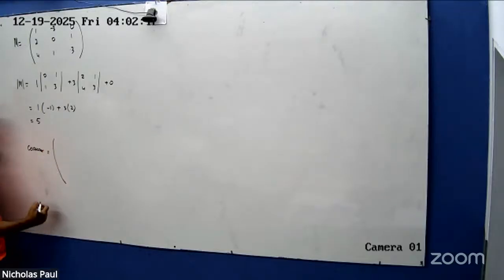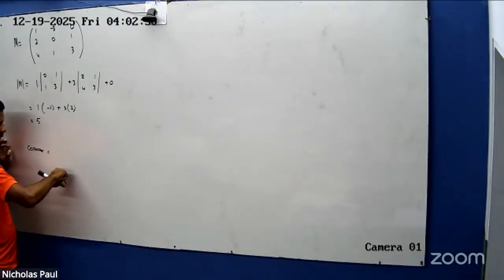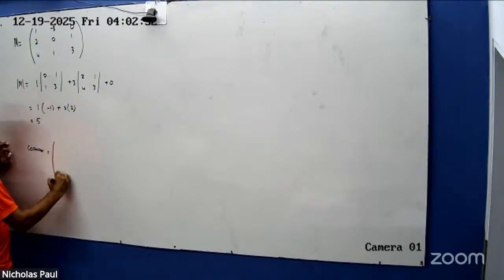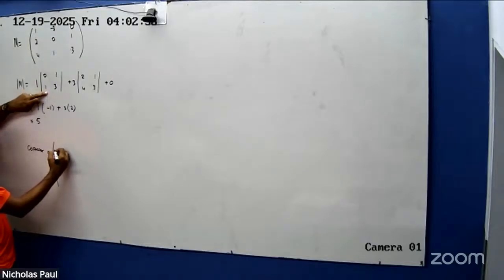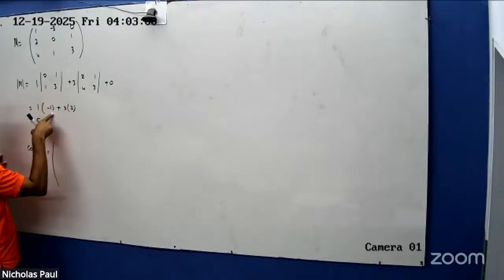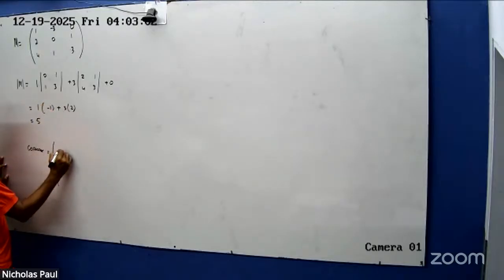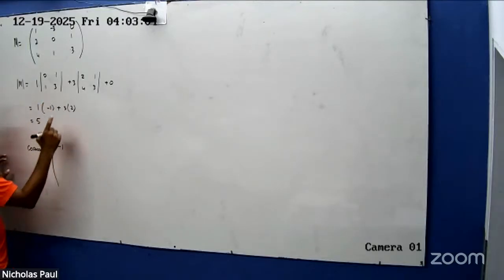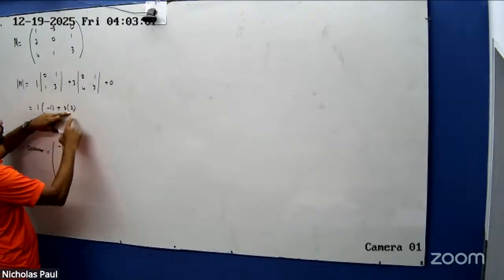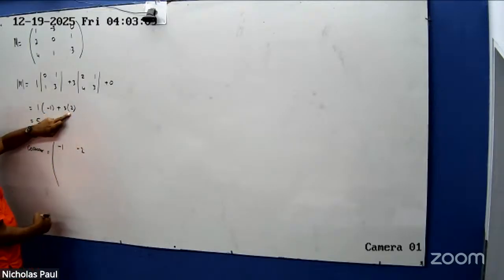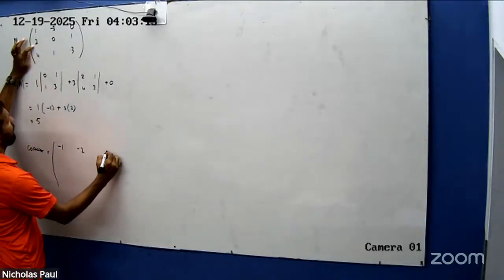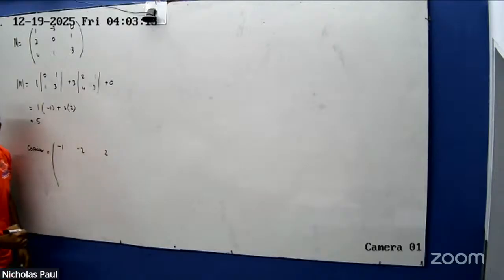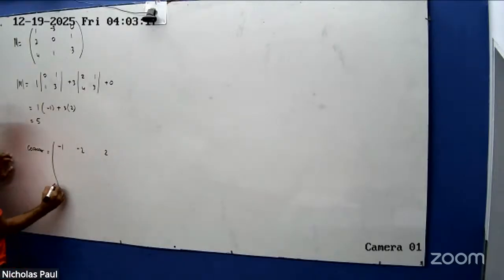I'm going to try not to write all of that. I'll see if a lazy man's approach can help here. I did these already. So this is minus 1. I did this one already. I got 2, minus 2. I didn't do this one. This is positive 2. Is that correct so far? Yeah.